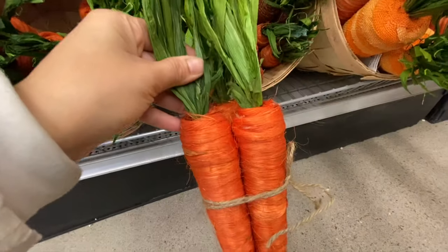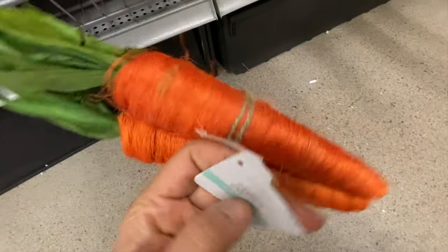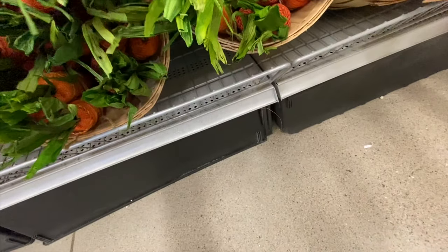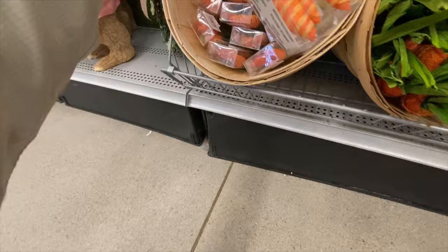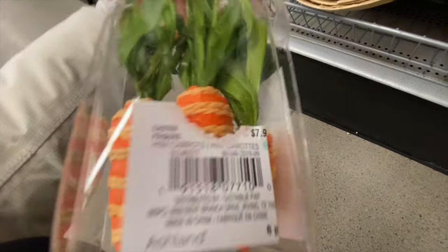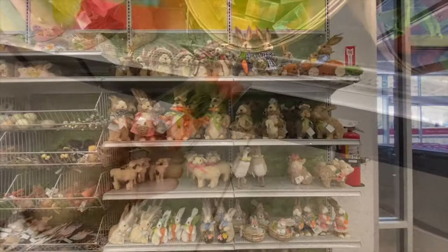They had carrot packs — three in a pack in one style for $16.99, and you can use coupons on them for a very good price given the quality at Michael's. There was another style for those three carrots as well. The mini carrots come six in a pack for $7.99 — one style is decorated and the other is plain orange. I love this one.